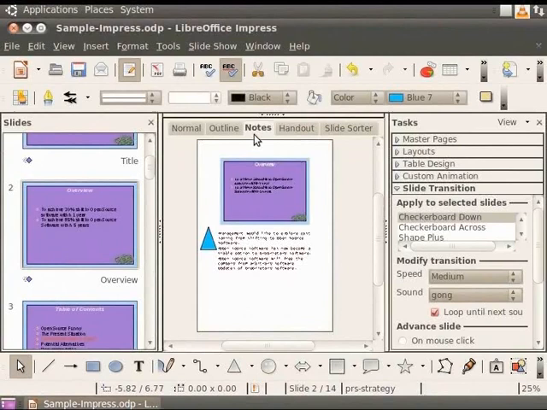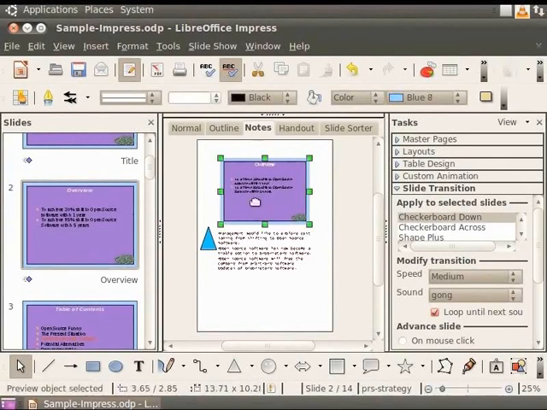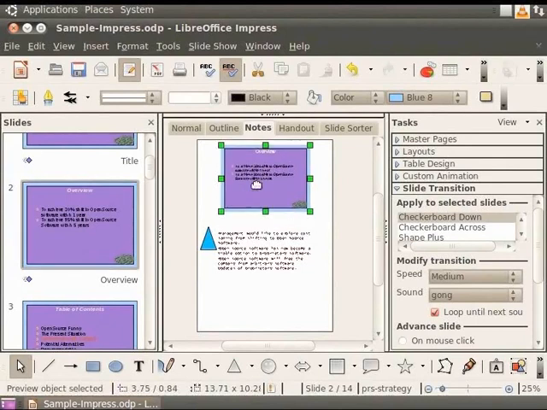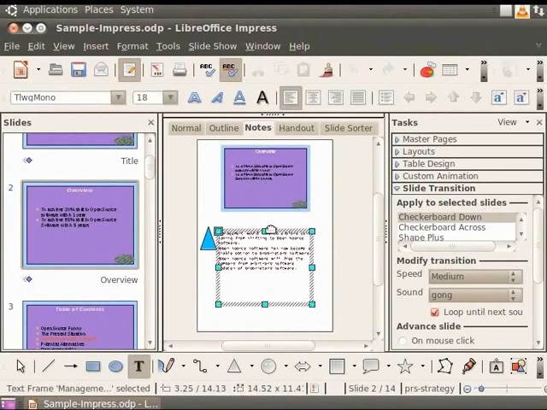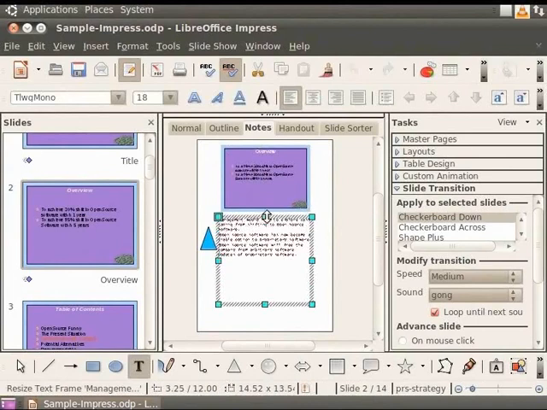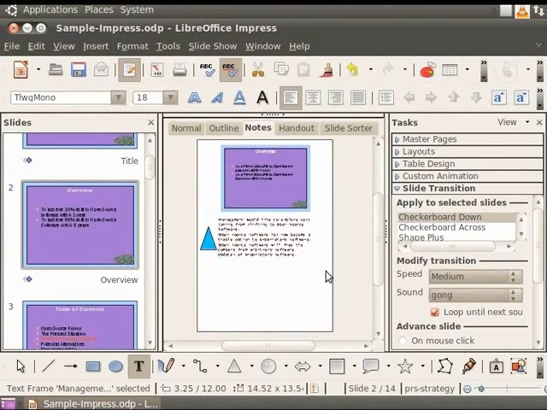Now let's learn how to resize the notes placeholder and slide placeholder. Select the slide placeholder, press the left mouse button and move it to the top of the screen. This creates more space to resize the notes placeholder. Now, click on the border of the notes text placeholder. Hold the left mouse button and drag it upward to increase the size. We have now learned to resize the placeholders as we require.